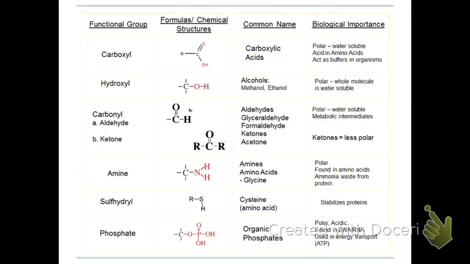What is R? R just represents, could be a long chain. So what I was trying to show here is that aldehyde, it's at the end, and the R kind of got cut off. The R should be right here. So it's a long chain of atoms that way, and this is at the very end, it's like the caboose of a train. There are no cabooses anymore, but okay. Whereas our ketone, there's molecules leading off this way, and there's part of the molecules leading off that way. This is stuck somewhere in the middle. Not exactly in the middle, but somewhere in between the two ends, which makes it less polar, not as charged.